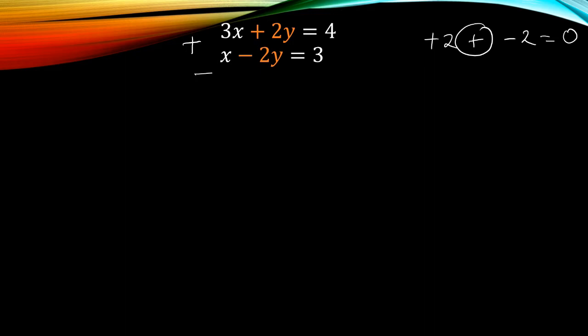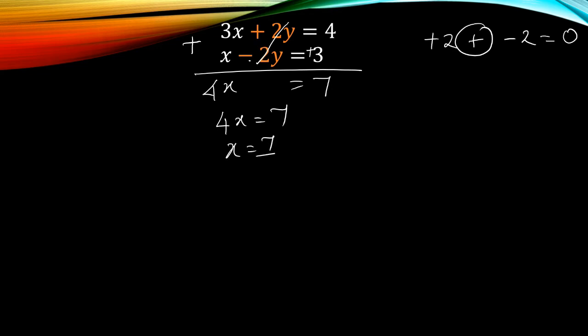So 3x plus x is 4x. Plus 2y plus minus 2y cancels. Therefore there is no y here. And then I'm adding 4 plus 3, which is 7. Be careful when there are negative signs here. You are adding. If it had a negative sign, you have to subtract them. So whatever sign here, you are just adding them. 4x is equal to 7 is what you are getting now. Therefore x is equal to 7 over 4 is the value of the remaining variable.